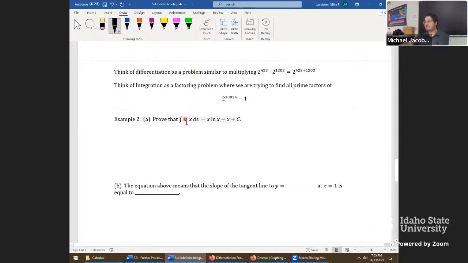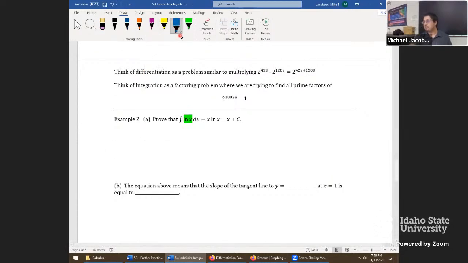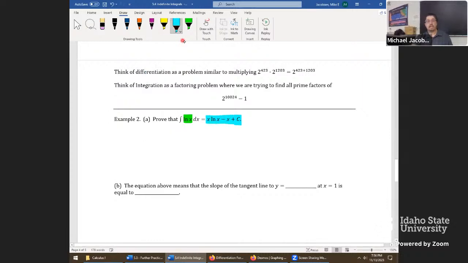A question I've had on this is, how did they come up with that? That's a really good question. It turns out it's integration by parts. It's really weird. It can be thought of as a product rule in a certain sense. But all we're doing is checking it out. So let's color code this up. I'm going to think of natural log x as my integrand. So it would be the function we call lowercase f of x. That's the wrong color. Let's go something that will show up. This is the antiderivative, so think of that as uppercase f of x.